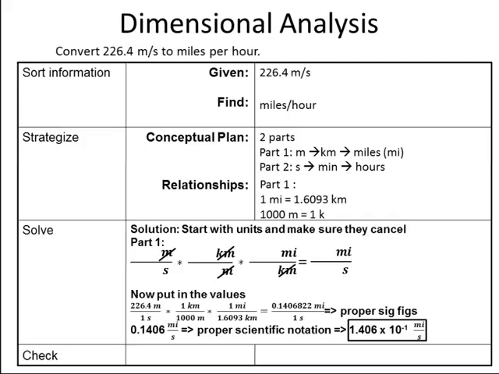But this is only part 1. We're still going to check to see, does this make sense? And it does, right? Which is bigger, a meter or a mile? Well, obviously a mile is bigger than a meter, so we should have fewer miles than we do meters per second. Right now, I'm going to continue on to the next part.